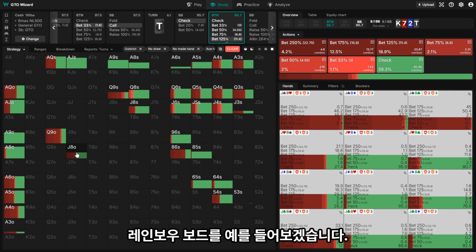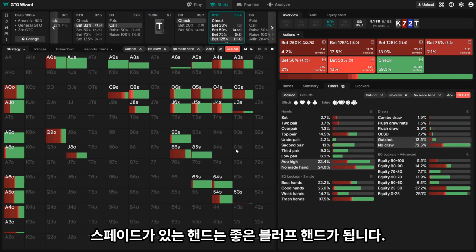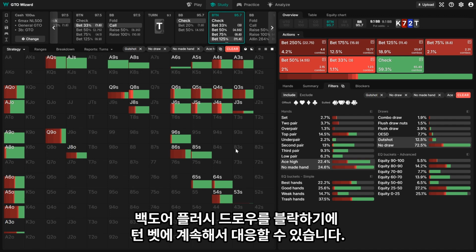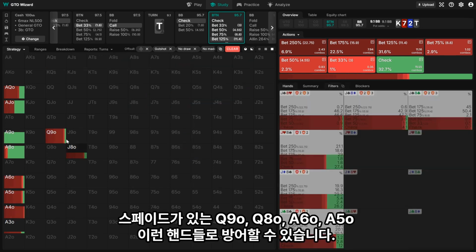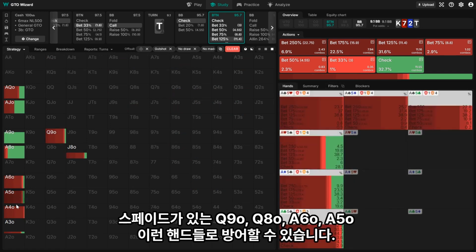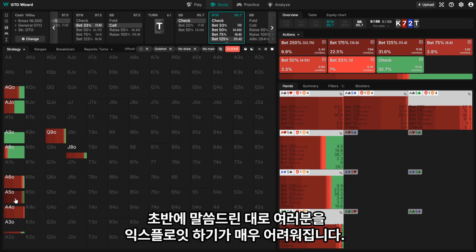So for example, on any kind of rainbow board, let's say here if the turn is a spade, then of course any hand with a spade is going to make a pretty good bluff, right? You're blocking a lot of the backdoor flush draw floats that have now turned a flush draw and will probably continue versus your turn bet, right? So if we filter for hands with one spade, you can see Queen 9, Jack 8, Ace 4, Ace 5, they're betting almost all the time. So as long as you show up with these hands once in a while, your opponent is very unlikely to be exploiting you in all these ways that we mentioned earlier.